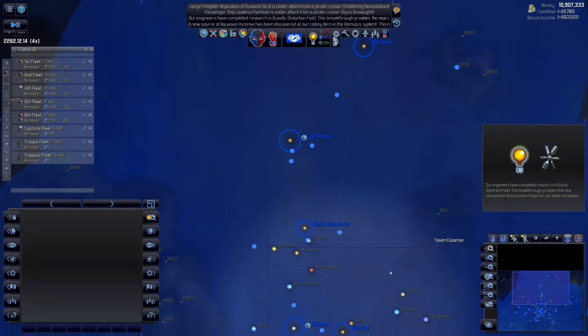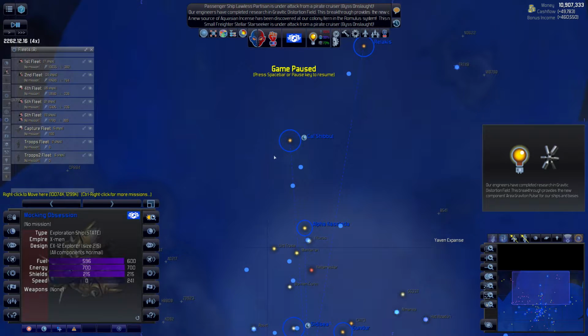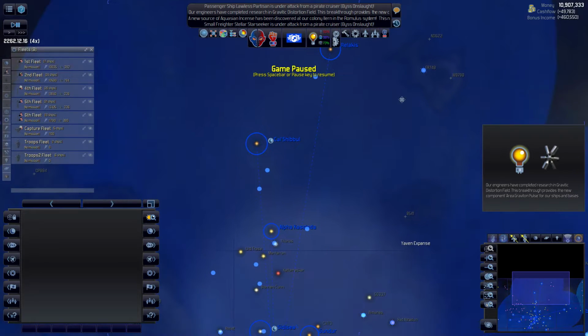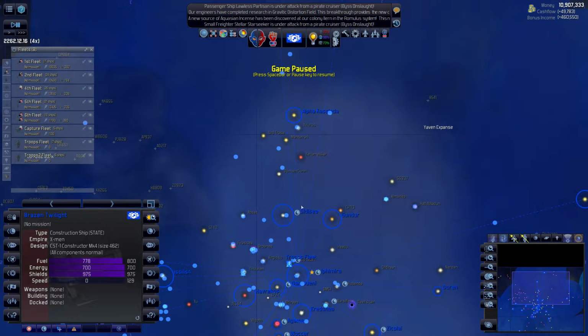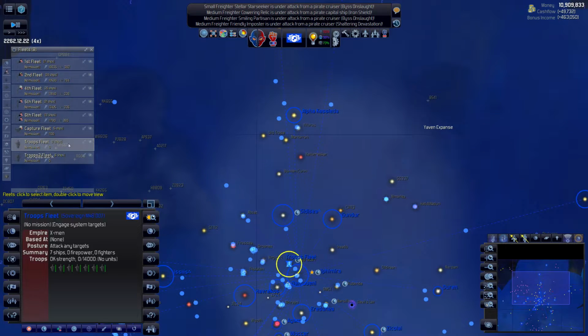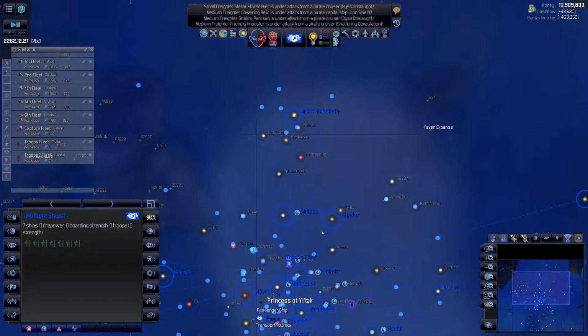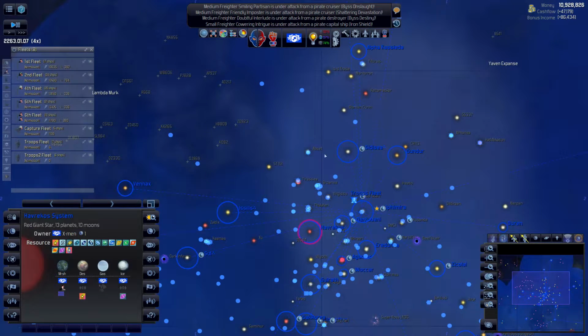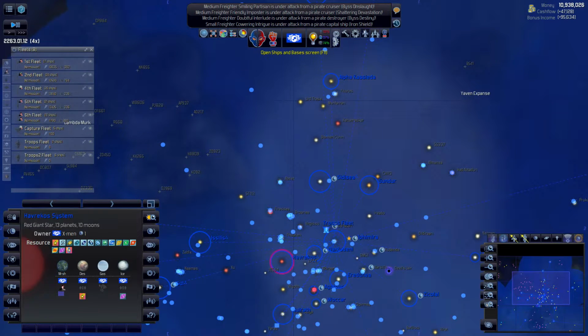Oh, nice. We got the gravitic dissociation field. That was an exploration ship that we just got. Relicus, is that where this is being built? Construction ship. I'm basically just box drawing right here, trying to find any possible location for a construction ship. But we know one is here in the Hafreko system. Where is the other one?